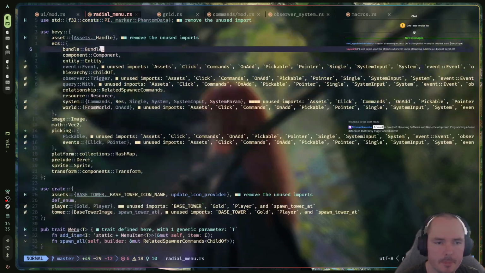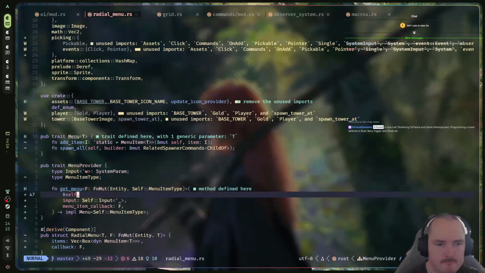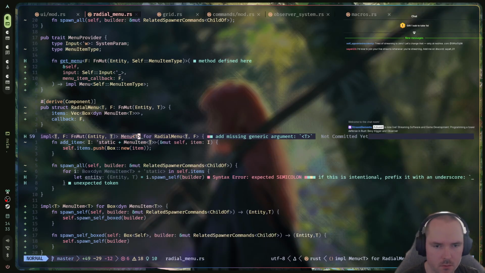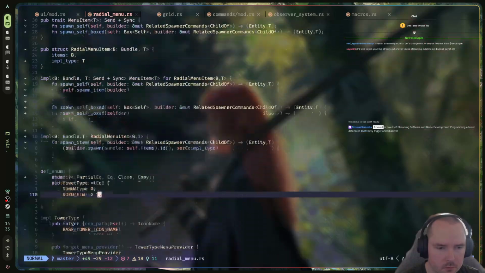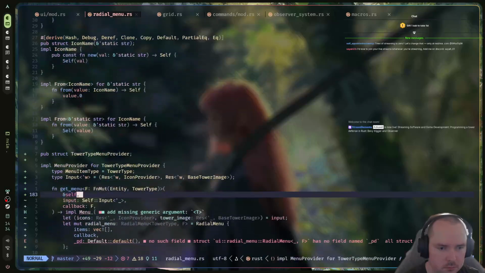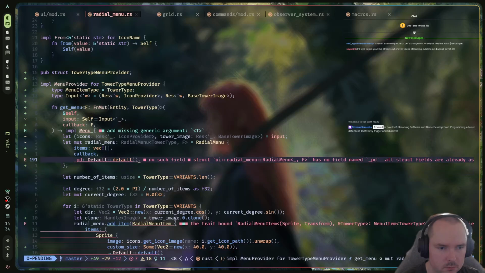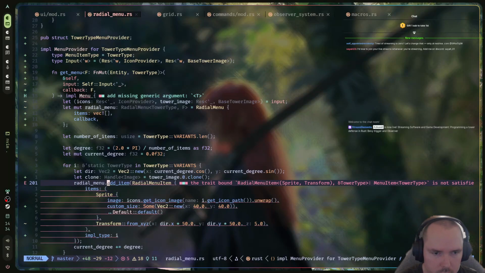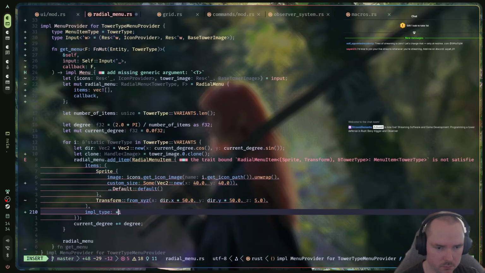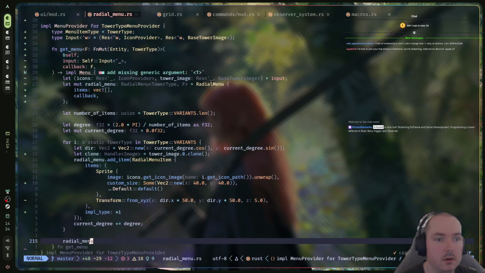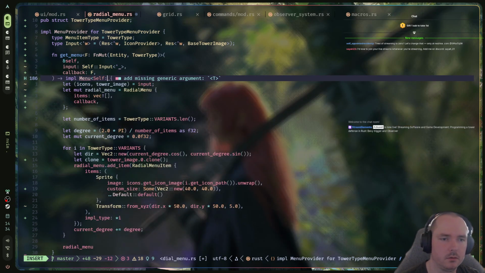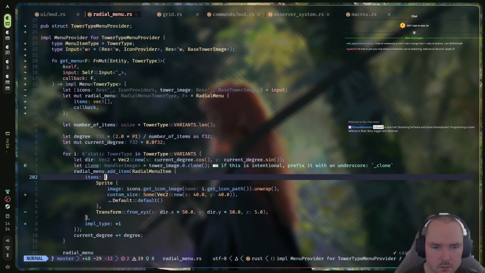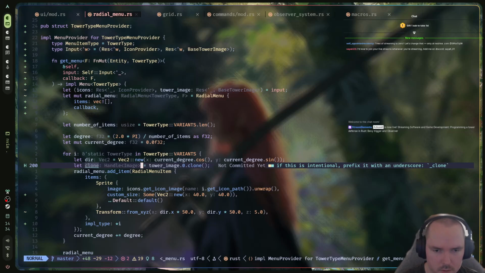The trait, menu item tower type, because I probably need to say... no. So, let's go tower type. And I don't need this clone anymore.